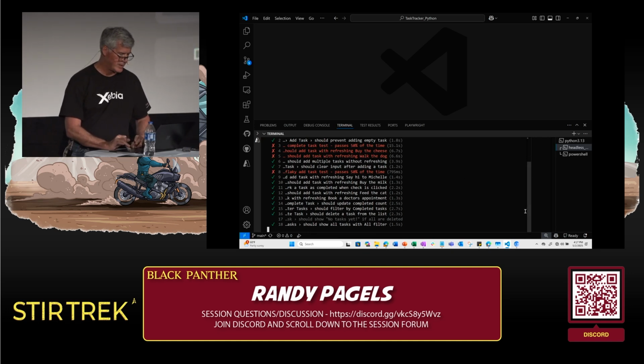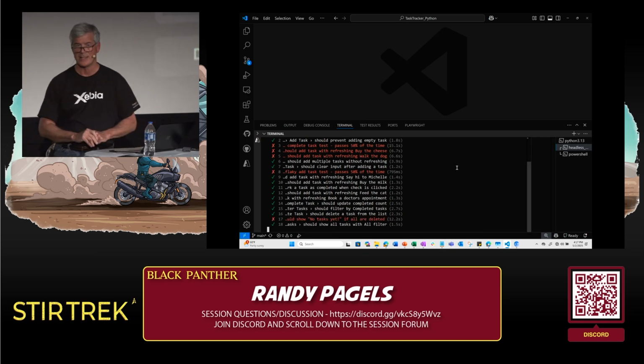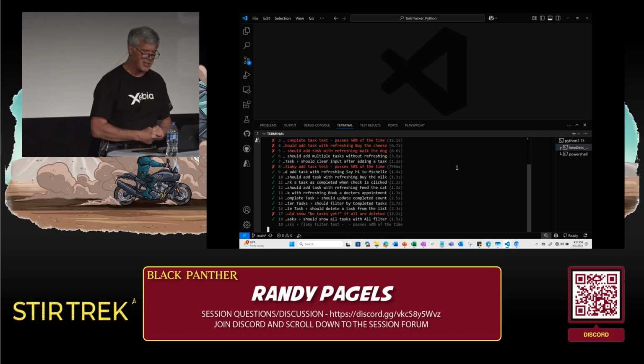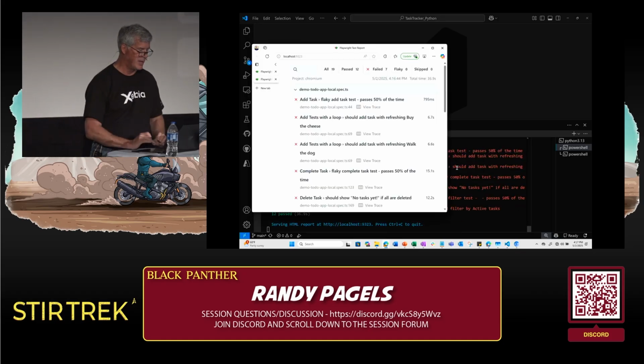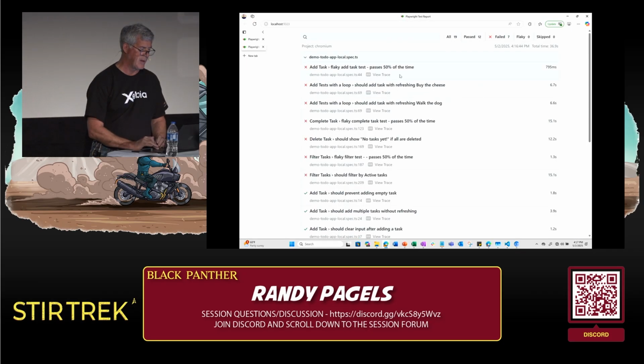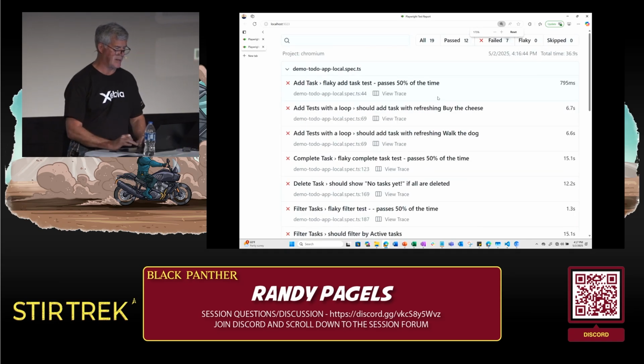Now, what's cool is one of the command lines is turning trace on. And with trace on, I can actually get a report of the results. And that report opens up for me automatically. Let me zoom in on this a little bit, make it easier. So this is a report that's just one of the tools that's built in. It's for the test run.